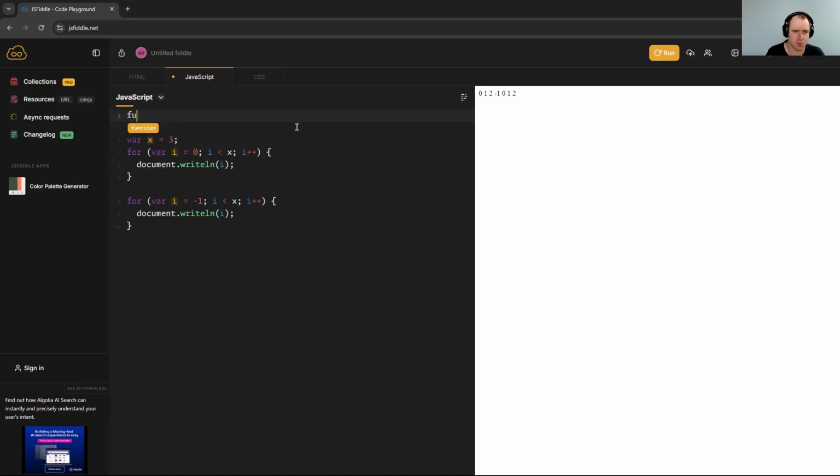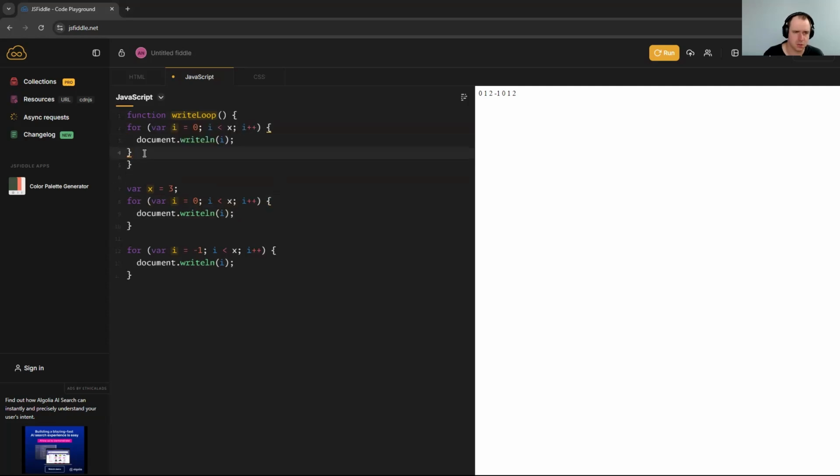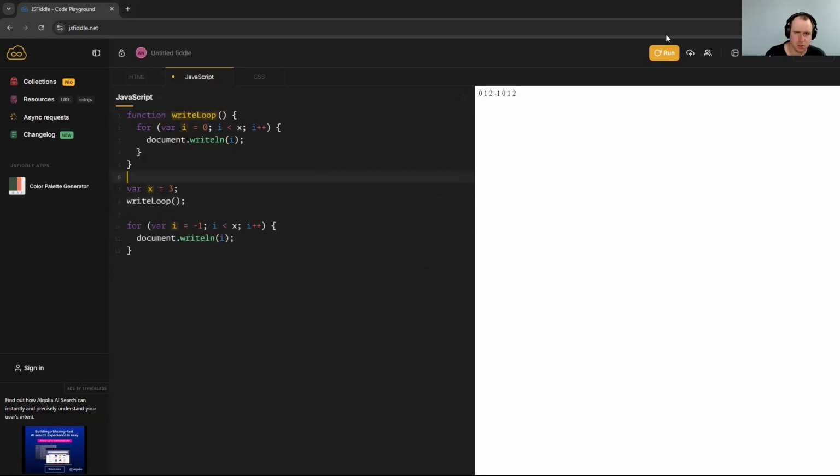So a function, for example, starts with the keyword function. We can give it a name. We put parentheses after we define the name, and then brackets. And so this is the basic structure for how you define a function in JavaScript. One of the things we could do is take this chunk of code here, and instead of having this loop down here, we could replace this loop with this function call. And so if I run this, it'll do the exact same thing.